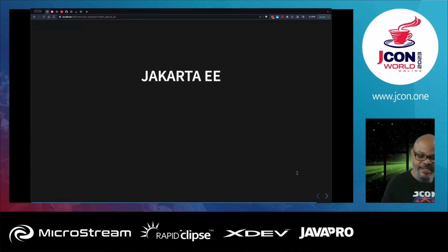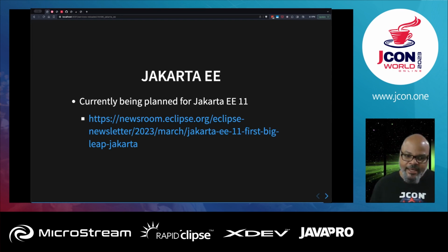In Jakarta EE, they're looking at adding support in Jakarta EE 11, which should be out sometime next year. If you're wondering what inside of Jakarta EE would be affected, that would include Jakarta REST, so anything that uses JAX-RS or Jakarta REST would also get support. I don't know that anything is required for servlet, but there may be, so at the servlet level, anything that needs to be changed can be changed as well. And then things like CDI, context and dependency injection, and EJB, for those who still use it, may take advantage of it as well.